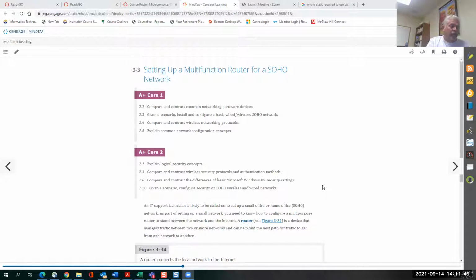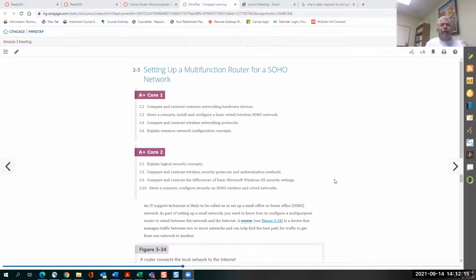I need to document what's it going to do, how many users, and we need to take into account scalability. I may only have 5 users today. A year from now, I may have 500. So I need to know, is the system going to be scaled up? Am I just going to have one and it's not going to grow? These are questions I need to ask ahead of time.